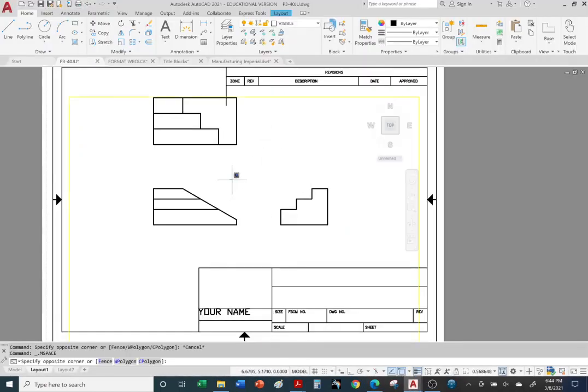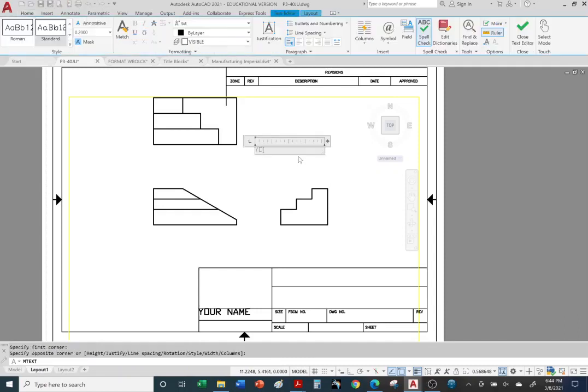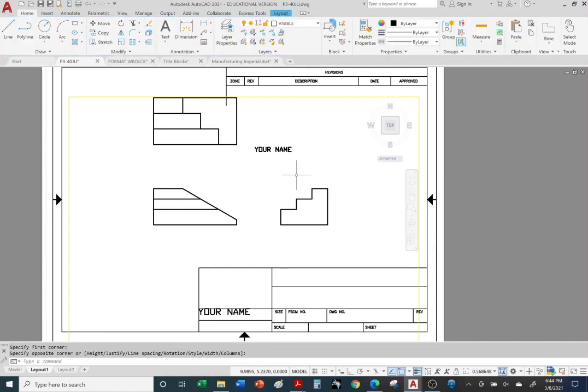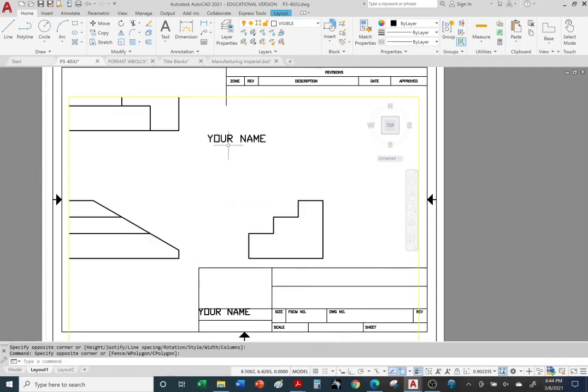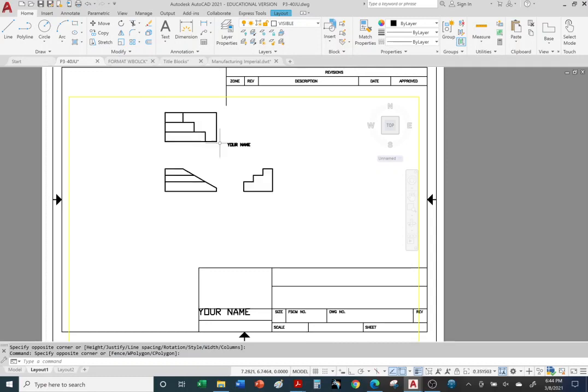Okay, so if I double click inside my picture, which is our three views, you can add text. Example, your name. And once you're done, click outside. So watch what happens. Look at your name here, and then look at your name in the title block. If I double click in here, notice the last text we added was inserted in the picture, or in the model space. Your name here was actually added to the title block and border, or the case of your phone. Okay, so that's the difference.